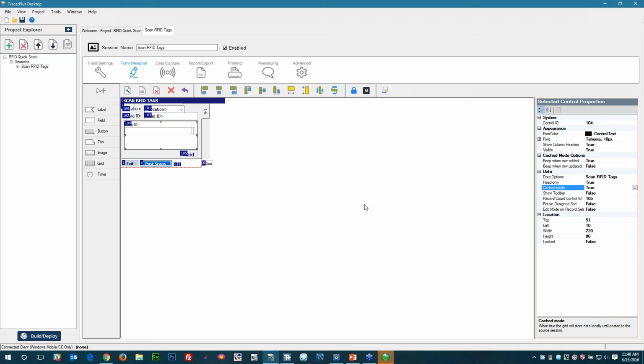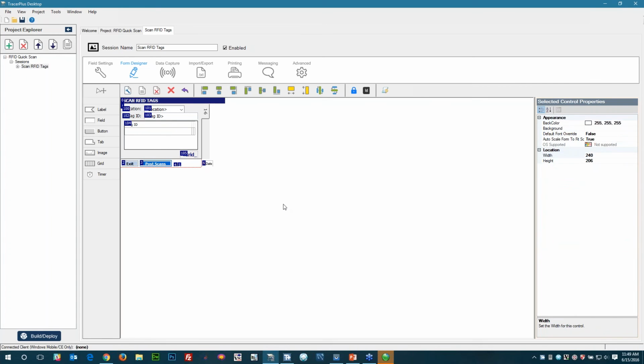A cached grid is a way for you to queue up your scans before you actually submit them or post them to the database. So basically we would queue up a list of tags that we've scanned, then hit a submit button, and then it would post all of that data with that single click versus having to scan, submit, scan, submit, scan, submit. So it really speeds up the data collection process.